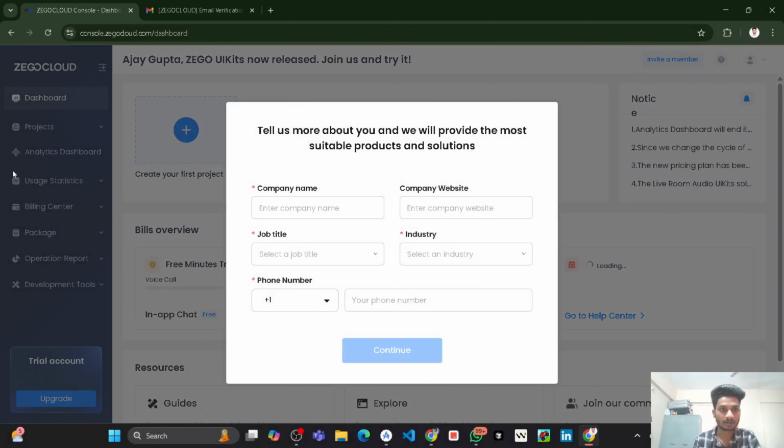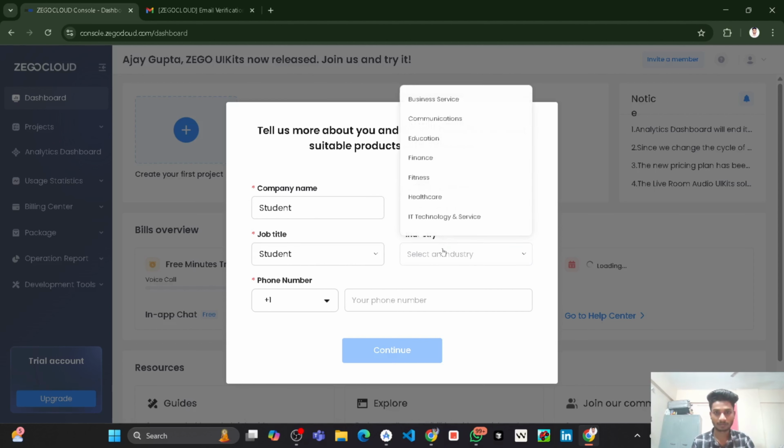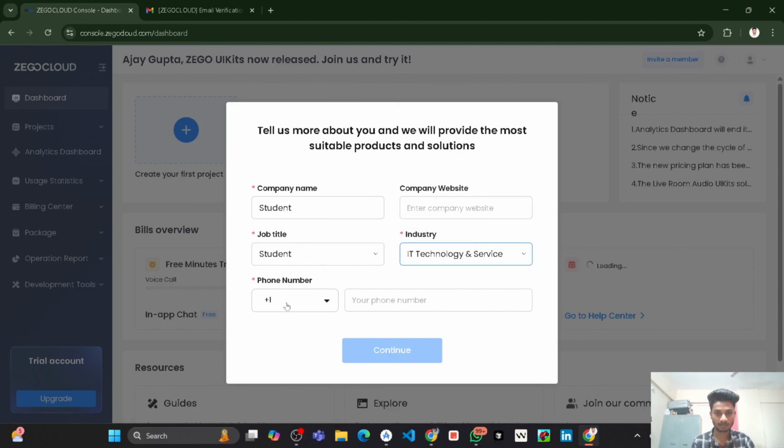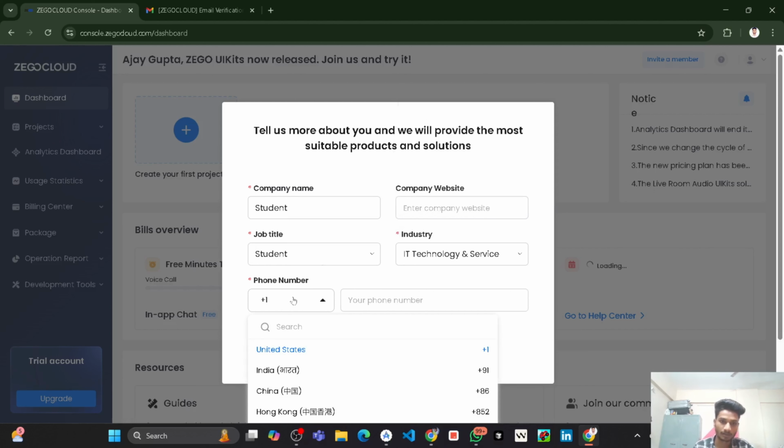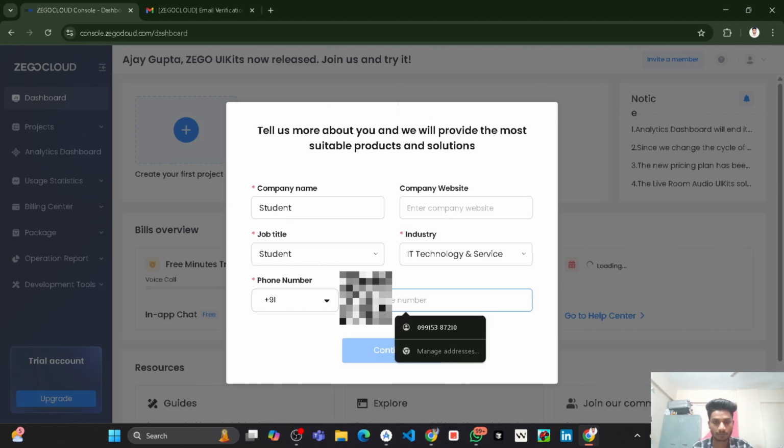Your account is created successfully. Now fill in all those details, like company name, you can fill in any, student, company website, it is optional, job title student, industry IT technology, and you have to enter a phone number.